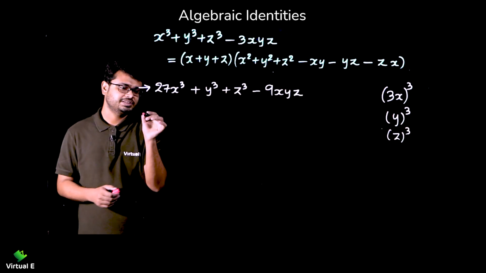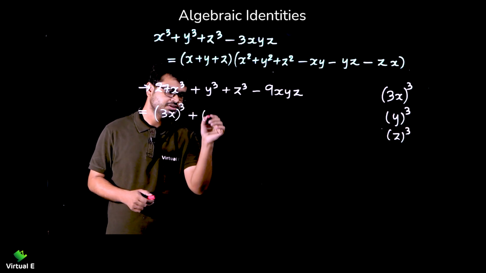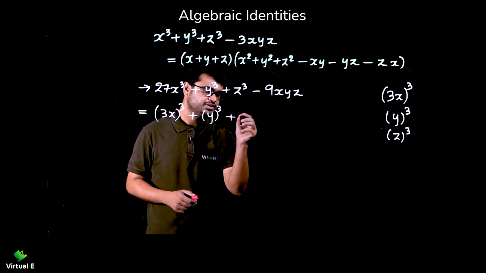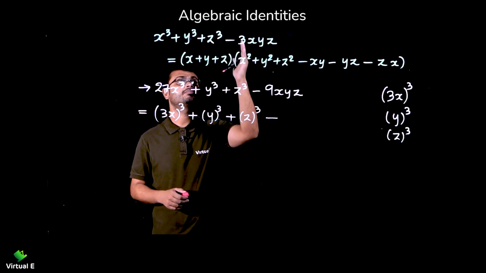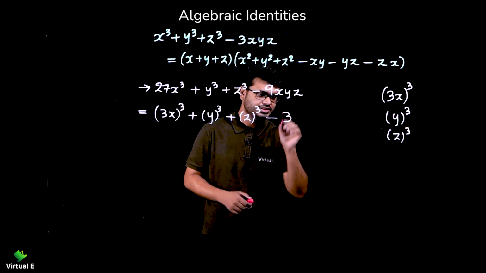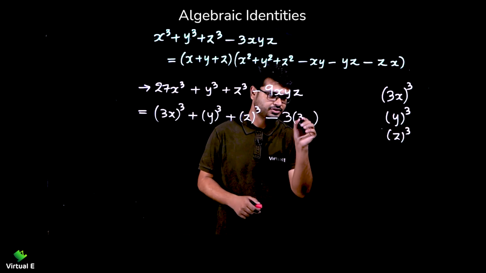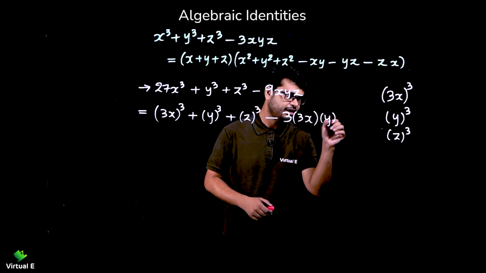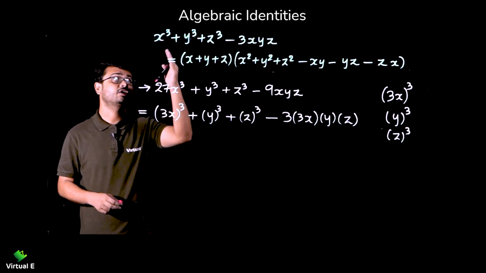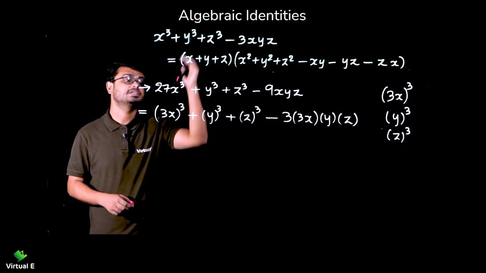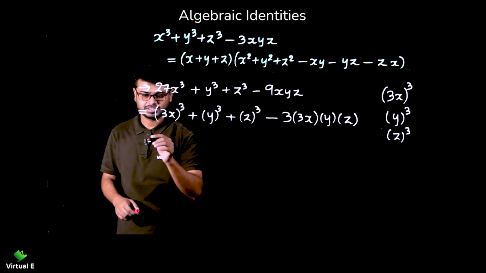Done. Now first of all, let's write in this way. Here 3x whole cube plus y cube plus z cube, and here it should be of this form, 3xyz. So first of all, let's separate 3, then x. In our case, we have 3x, so 3x it is, and y and z. So we can say it is of this form, a cube plus b cube plus c cube minus 3abc, that is, 3x cube plus y cube plus z cube and minus 3xyz. So we can factorize in this way. So let's start with that.